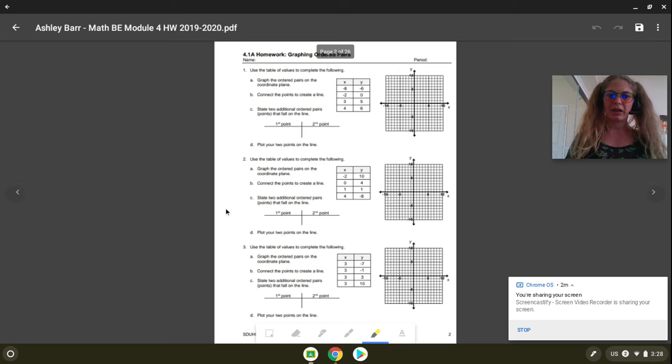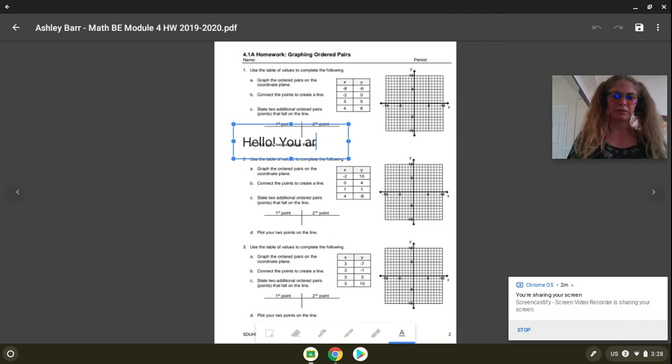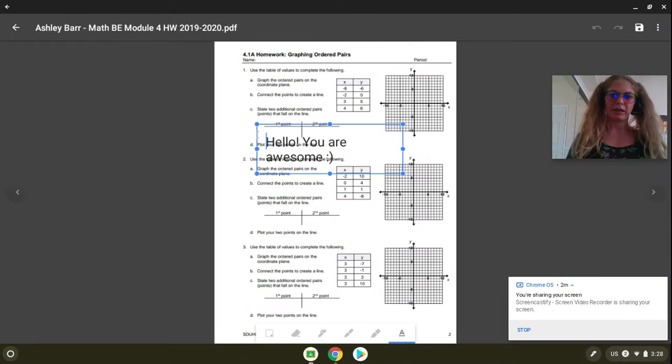And what's great about this is we can also, on this editor, add a text box if I wanted to type something in here. And from here, what I can do is move this text box around, and I can make it bigger and smaller. And I can move it exactly where I want to move it.